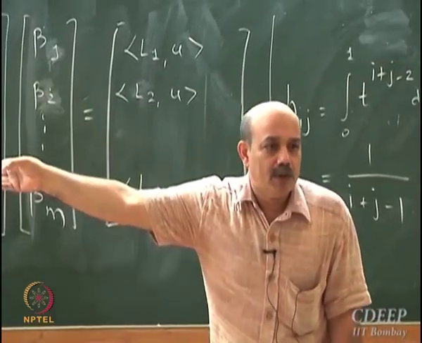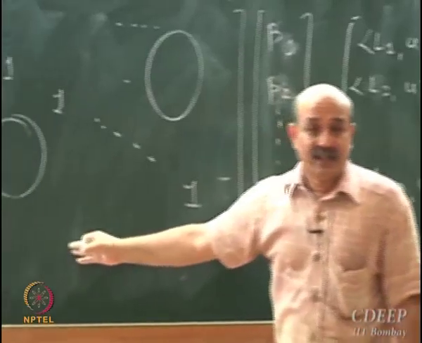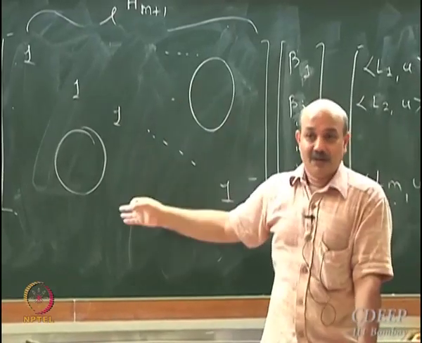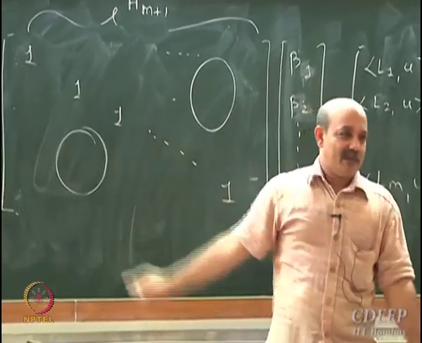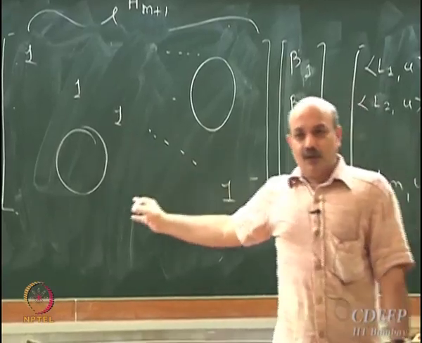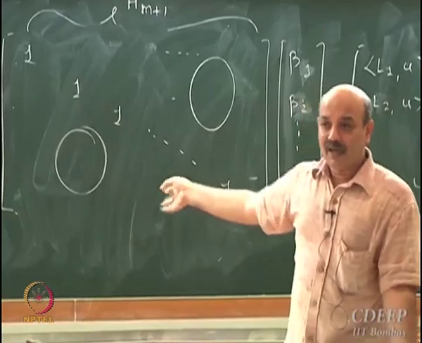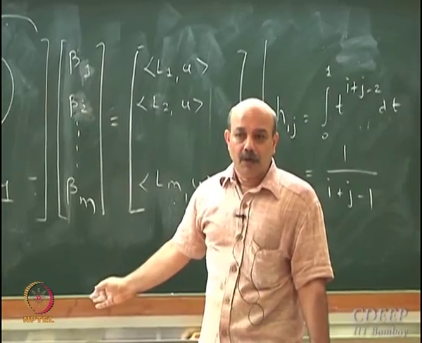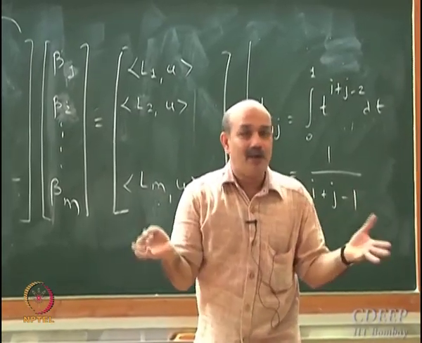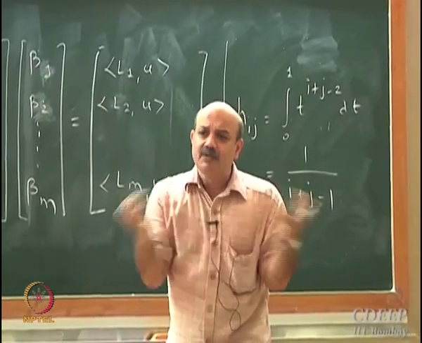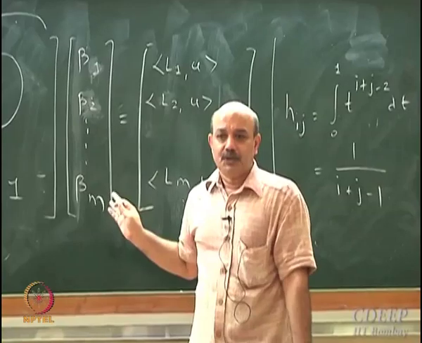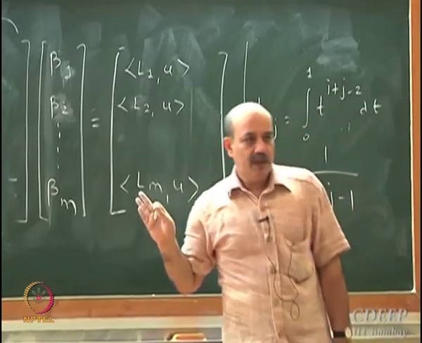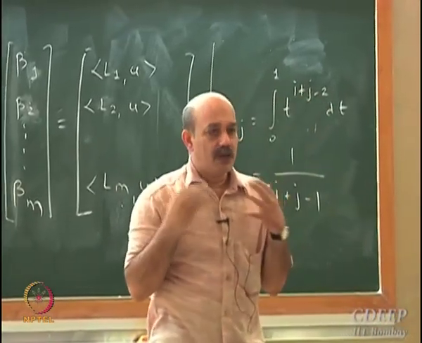If I take shifted Legendre polynomials which are orthonormal, this matrix, which in the earlier case was the Hilbert matrix, highly ill conditioned, which I couldn't invert, now see, this is the best matrix. There's no better matrix to invert than the identity matrix, right? So you get the identity matrix, you get the projections, and now there is no problem with what order you go. Okay. So it's not that you are not developing a higher order polynomial approximation, except you just turn around, change the basis, and you get a much better solution. That's why we always want to work with orthogonal polynomials.